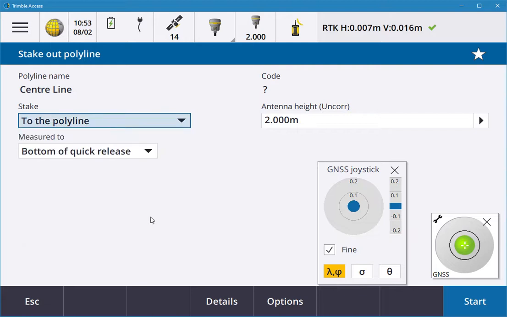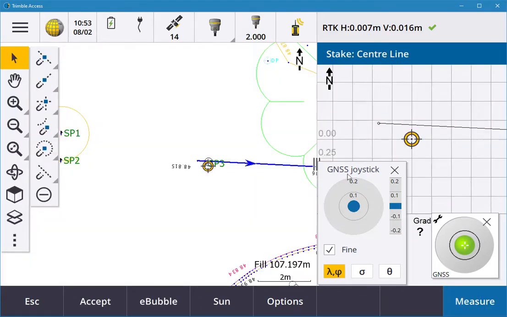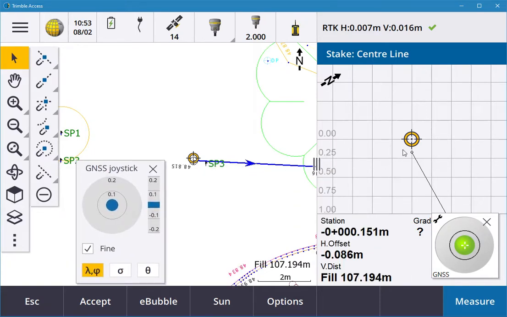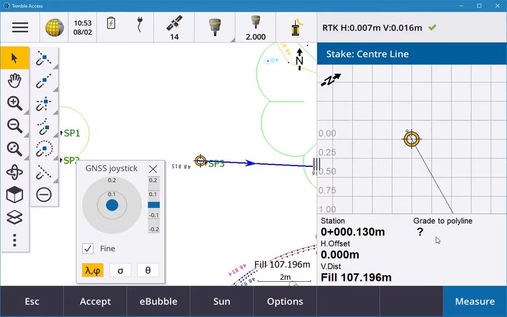So if I go into to the line, hit start, it'll tell me how far I am from the line. You see there's the line there, so it says I'm 151 mil away from the line. If I start moving along the line, it'll tell me now I'm on the line. I'll just X out of my level e-bubble. So see, here's the line here. If I start moving along the line, it'll tell me I'm too far to the left, 72 mil. If I go to the other side, it'll say I'm 149 mil to the right. So it'll always show you the line here.